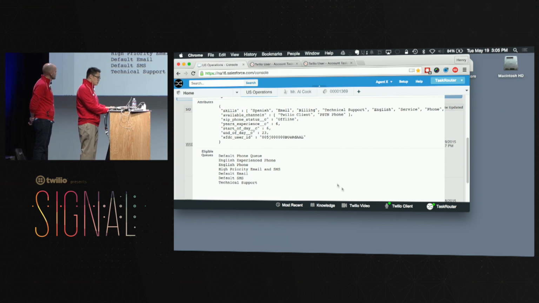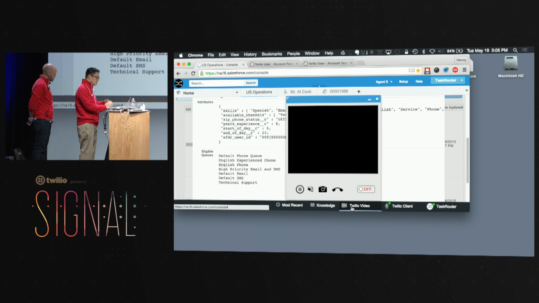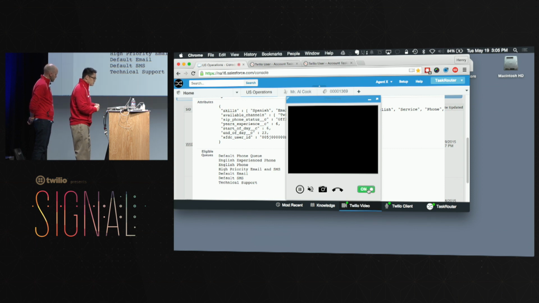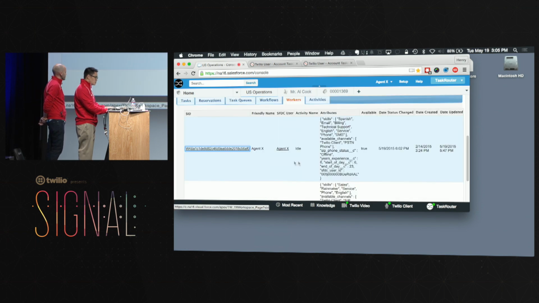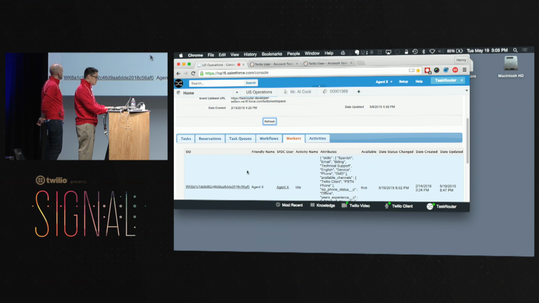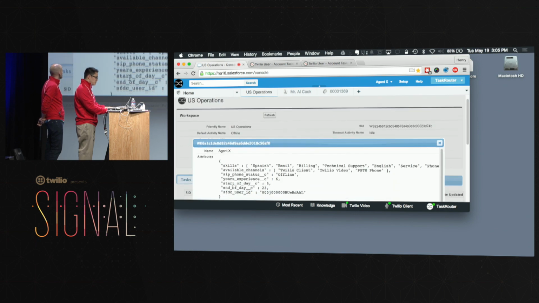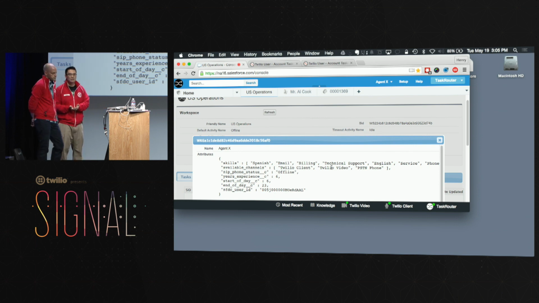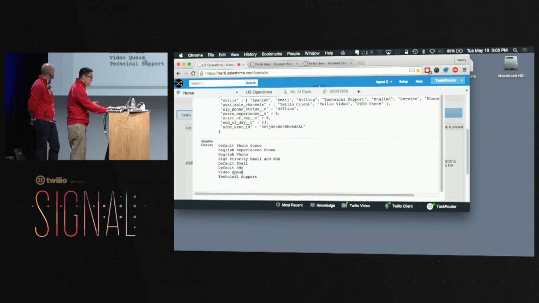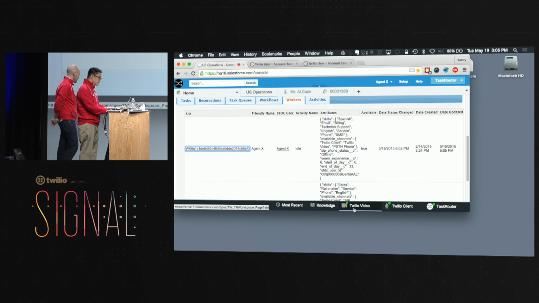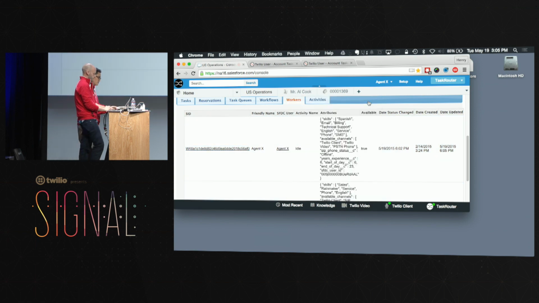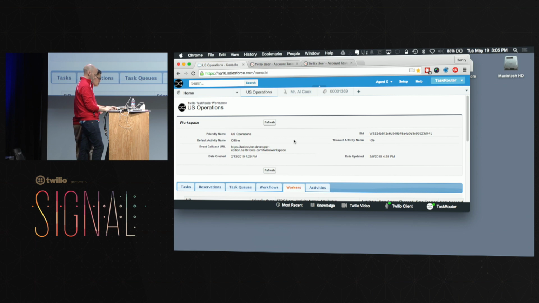So what I want to do now is just show you what will happen if you can actually update the worker attributes dynamically as I turn on the different channels. So here I go, I have video on now, and if I actually just minimize this and refresh my attributes, and I take a look at them now, you can see Twilio video is now an available channel. So I've just given channel awareness to TaskRouter, because now TaskRouter is only going to assign video calls to the video queue, which I am now a part of because I have my video camera turned on. So what I'm going to do now is just turn it off to show you how TaskRouter can dynamically evaluate that. So I'm going to shut that off, and let's initiate that video call out.